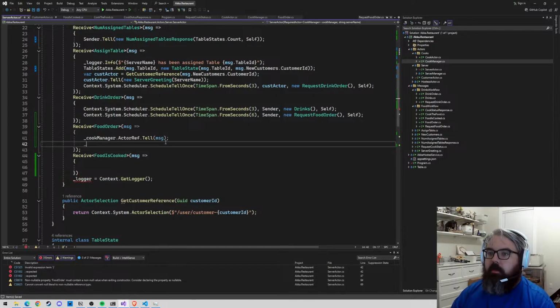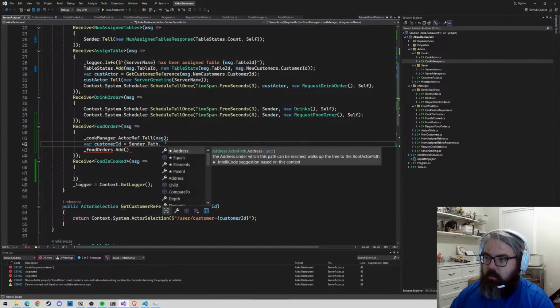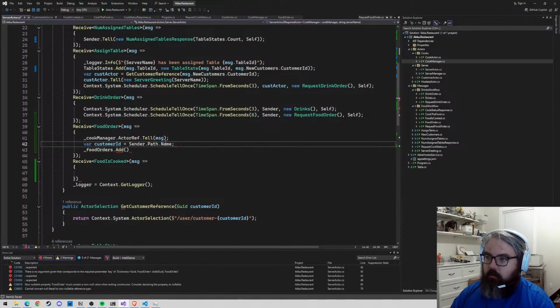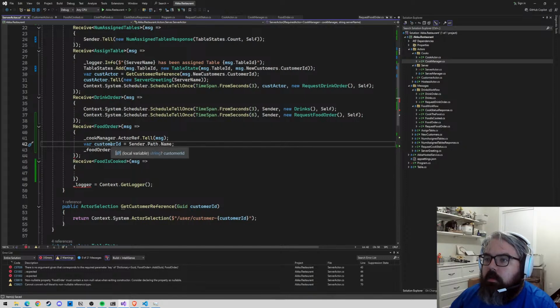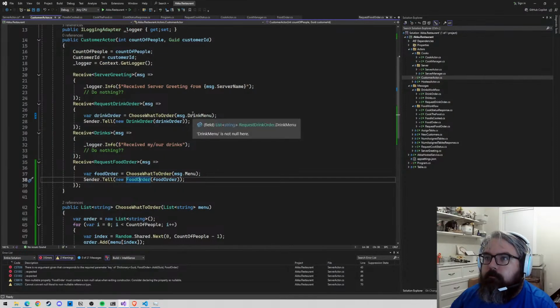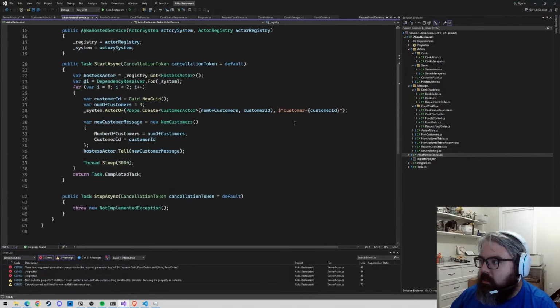So when I do food order, I want to do food orders.add var customerID. Sender.path.name. Here we're defining it as customer slash GUID.